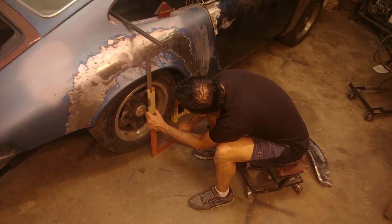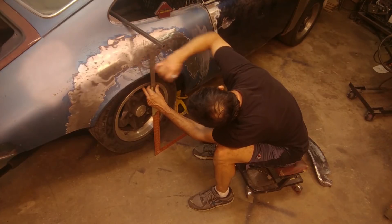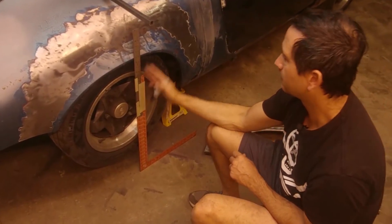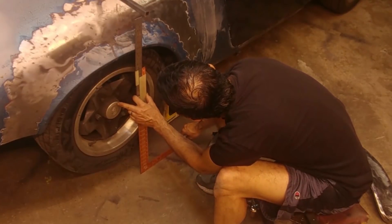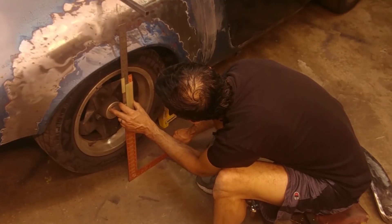What I'm doing in this video segment is I have leveled the chassis to the approximate stance that I want as a finished car, and I'm trying to determine the high point on the fender arch of the original fender and marking it at the high point. I'm using a carpenter square — a traditional construction square with a ruler taped onto it — and sliding it back and forth until I can find the highest point on the fender arch.